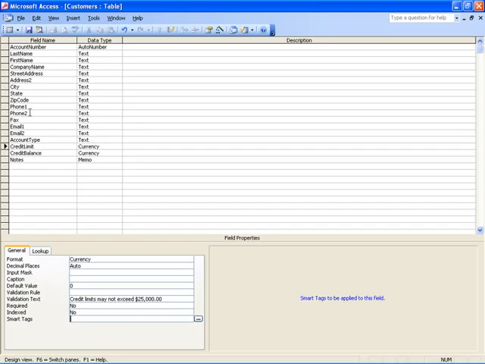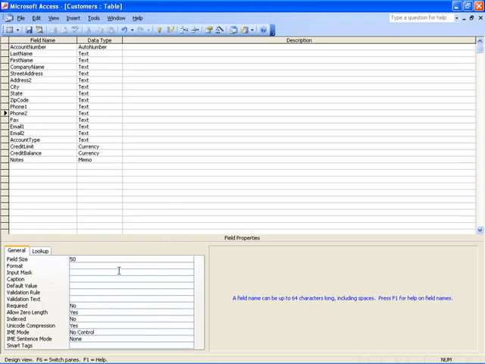Let's go back up to a text data type and look at some more of these fields that don't necessarily appear. As you can see here, a couple of new field properties have appeared that we didn't have with our currency type, and that is allow zero length. Allowing a zero length entry is different than allowing no value at all. A zero length character may be something like a space that is non-printing, but it's different than leaving the field blank. And here you can choose to allow that action or not.